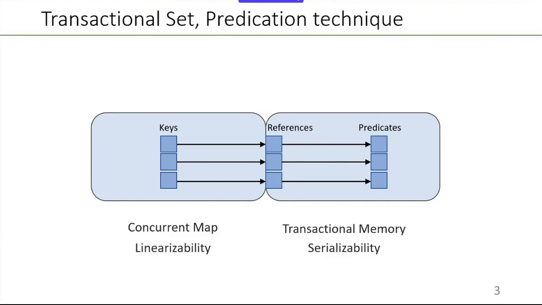Now how it works is that imagine the user has a transaction. It is executing the two put operations that we just saw. For the first key, we quickly look up the reference and then we access the predicate for it. We're looking at the transaction set. Maybe we are adding or removing this element, so we are flipping this predicate from true to false or the other way around. And for the second operation, you do the same. You find a mapping for the key to a reference, and then that reference is mapped to a predicate. You can change it. Now, the smart design is that all of these are part of a transaction managed by transactional memory, and you get atomicity for the whole operation.